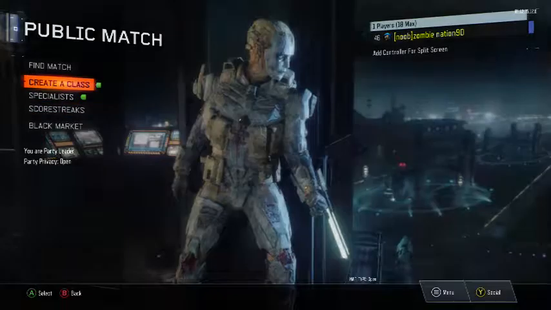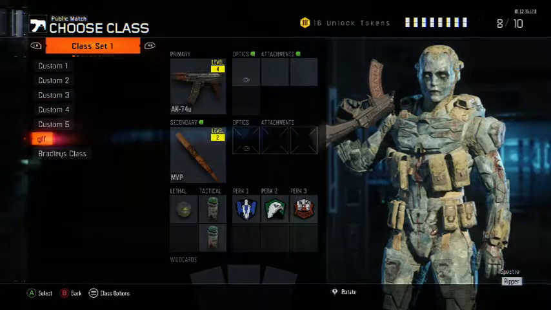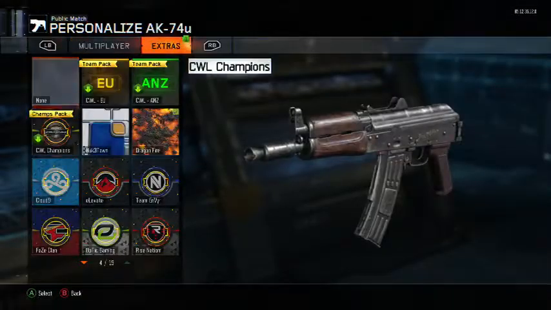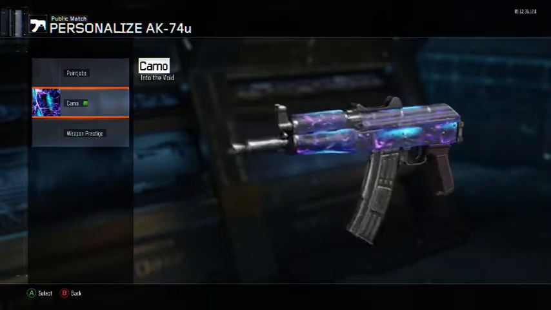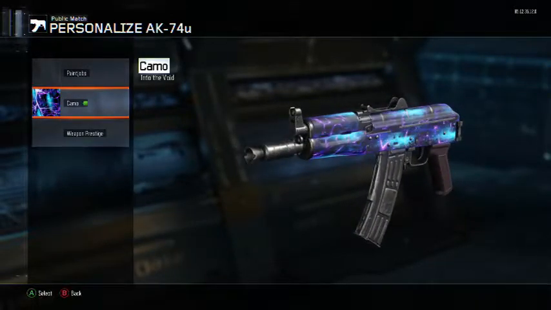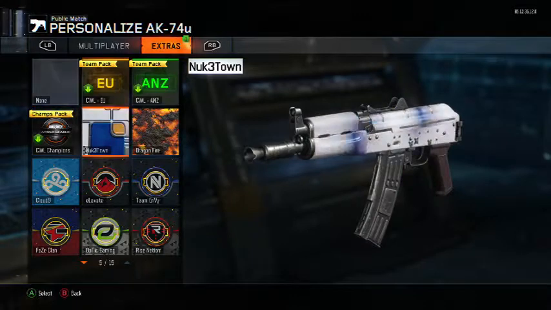Guys, I'm so happy. Yes, don't need this stupid camo anymore. I got the Into the Void. Oh my god, guys. That's so sick. Bro, my brother's gonna kill me after this. He literally wants this camo so bad.